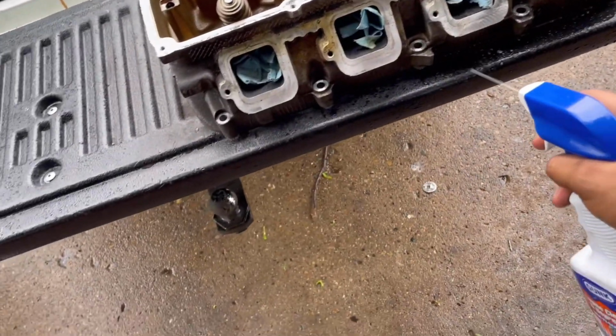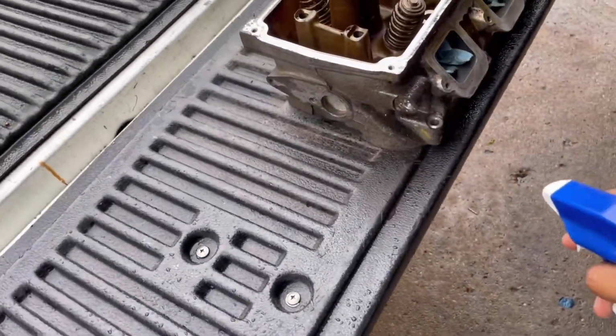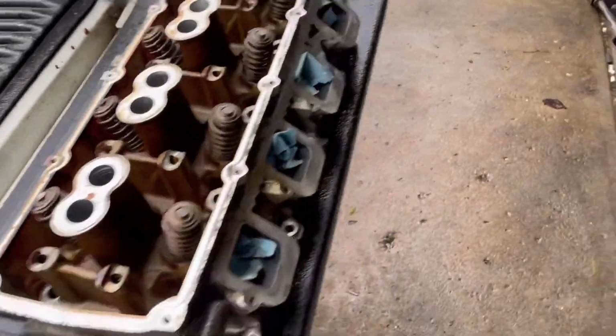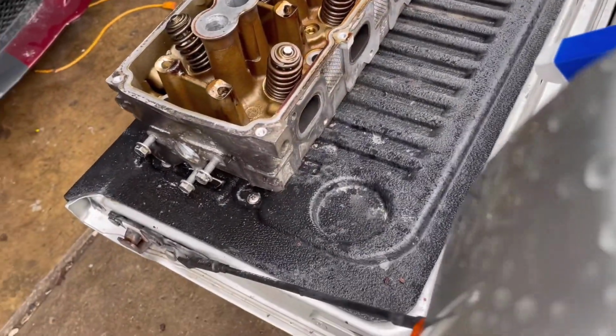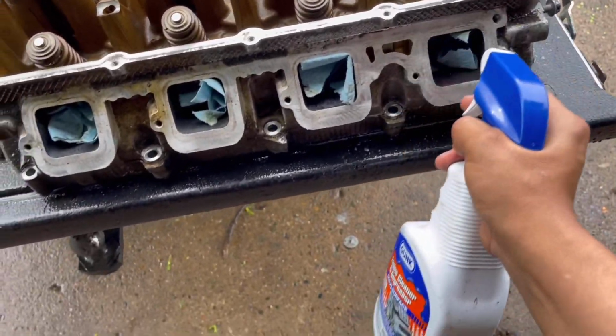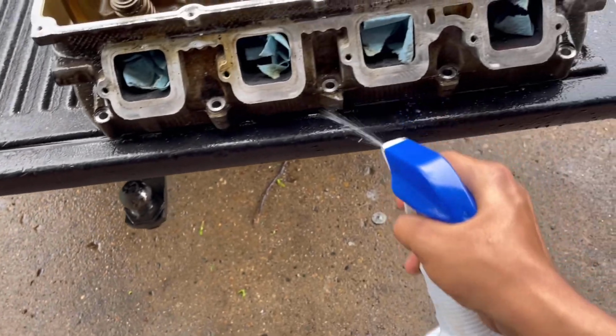Let it do its thing, and I'm gonna brush it. I have a couple brushes. I think I have one that's plastic, but I'm gonna hit it with a little bit of, oh, not there. No, not there. Just a little bit here. Just a little bit to clean it. Yeah, I don't want this thing to look ugly.